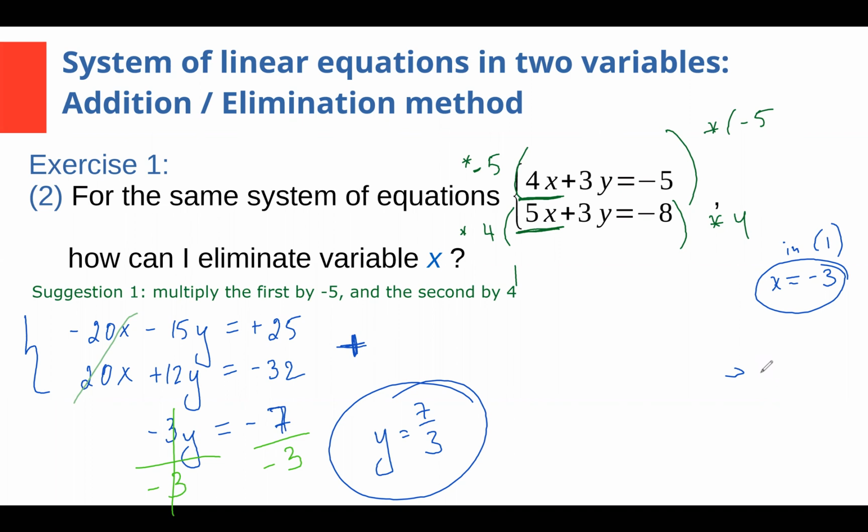So what we can do with these two methods is sometimes the question you get is not to solve a system of linear equations, but to find the y value of the solution or the x value of the solution. That's what we will have in item 3, right? And depending on what exactly value you need to find, you will be eliminating the other variable. But before we go into that, let me know if you have any questions about any steps that I did here so far.